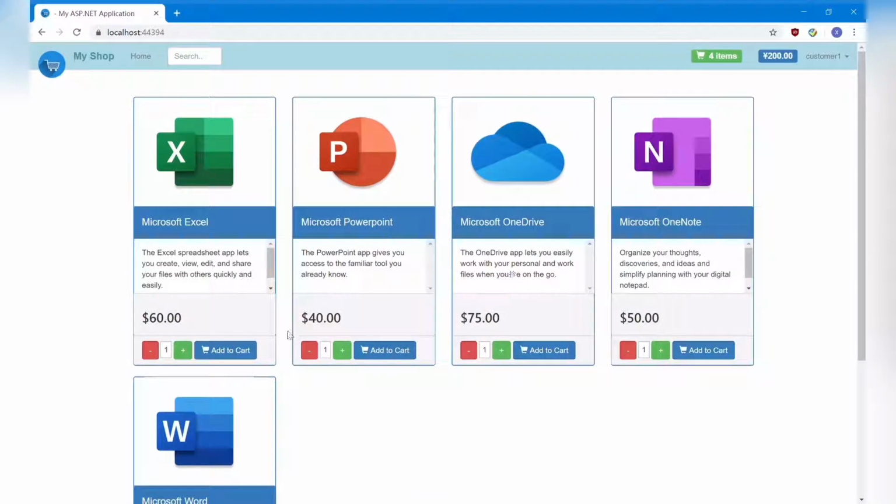Next we can add other items to our cart. Because we just added some items, our cart has already changed to 4 items, and now we add more to the cart. One about OneNote and OneDrive, and they will turn to the 7th item. The next function is about managing and viewing our cart.